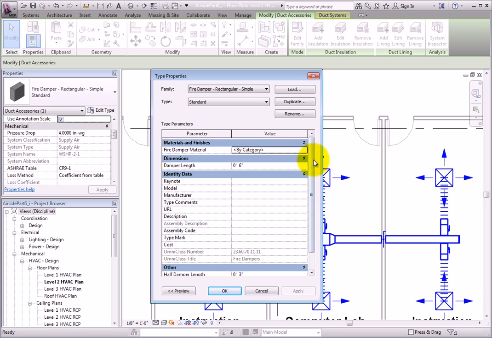In the Type Properties dialog, under Identity Data, there is a keynote parameter. When you click in this field, there's a button that appears. You could click this if you wanted to reference a keynote that you had defined in an external text file. But for the fire damper, I'll simply type FD to indicate fire damper and then click OK.